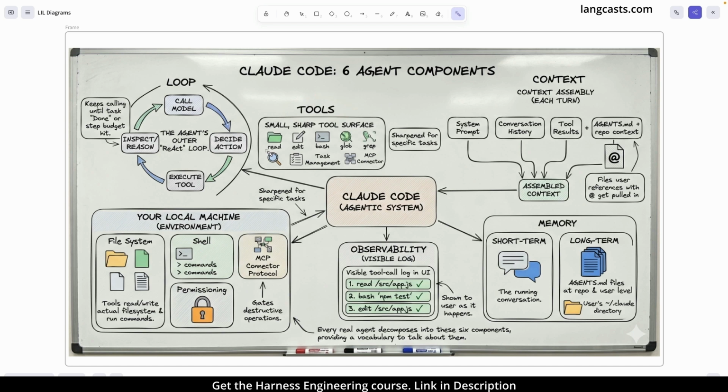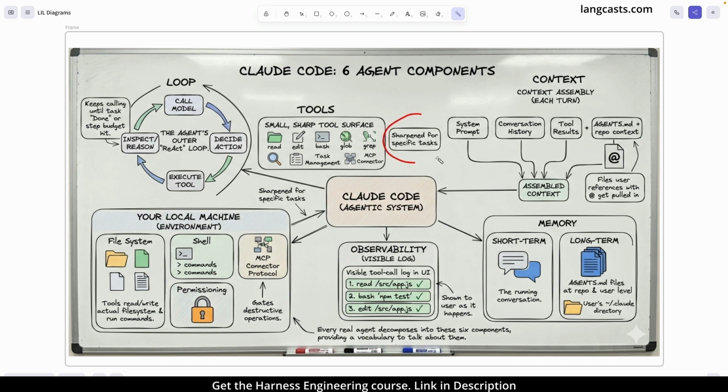Next, we have tools. Claude Code has a very simple tool surface, as we've discussed. Tools like read, bash, glob, grep, and a simple task management tool for writing out your plans when you give it a task. It also has an MCP connector. Claude's main ideology is to have simple tools that are composable, so that you can get so many customizable tasks done using simple tools. It's easier to compose simple tools than to have all these bespoke tools and keep creating a bespoke tool for every single task you want to perform. So these are Claude's basic tools, and it also adds more base tools that are easy to compose. That is basically how Claude operates.